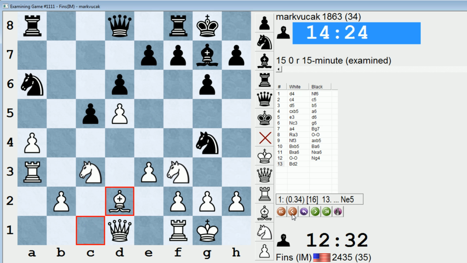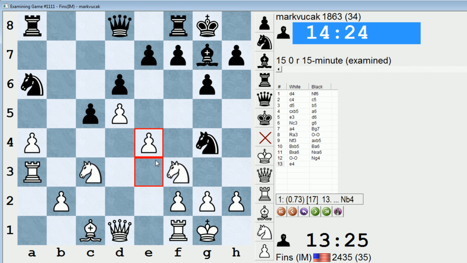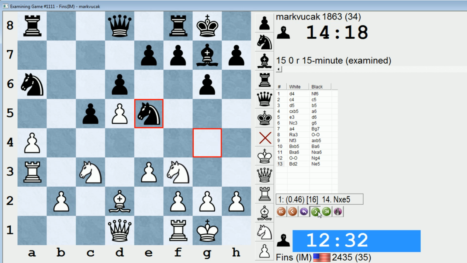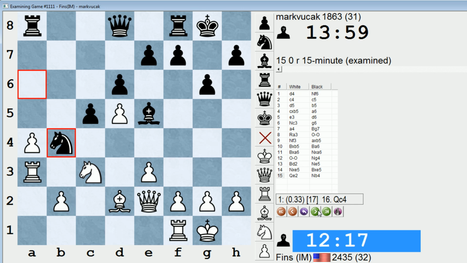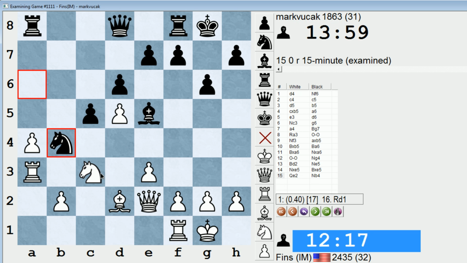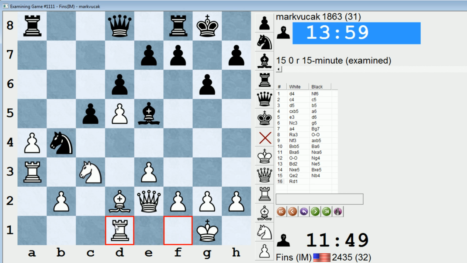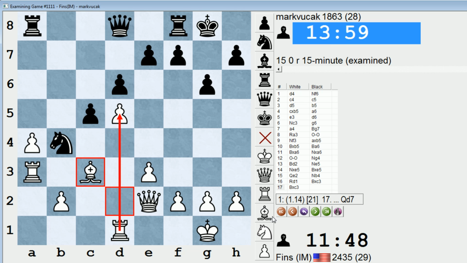I played bishop d2. Maybe e4 straight away is also an option. I thought I would take the opportunity to develop my dark square bishop when there's no pressure on b2. Knight e5, we traded. I played queen e2, then the knight came into b4. Here I played rook d1. So since black is threatening take followed by take here, I need to somehow defend that. And I thought rook d1 was a good way to do that. So if bishop takes c3, I can take with the bishop and my rook is assisting.